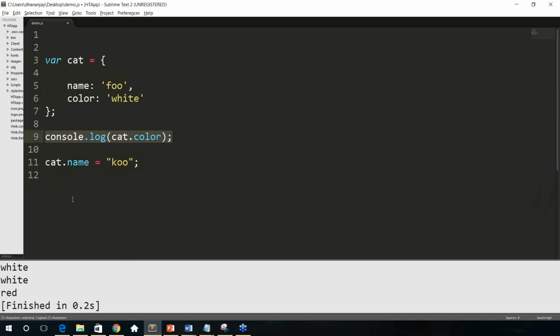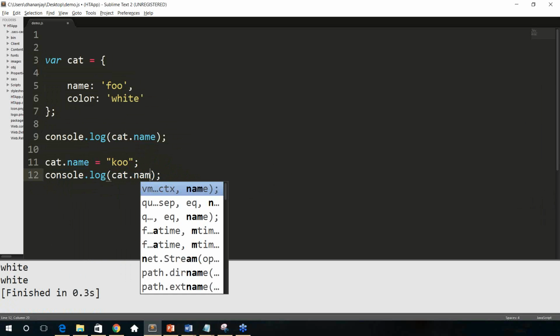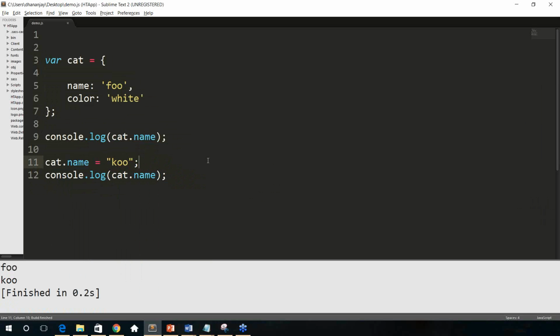And again, I can go ahead and print this value here. So here you see that I have changed the value. JavaScript is not complaining about that. So my properties are not read-only. I can very much update properties whenever required.